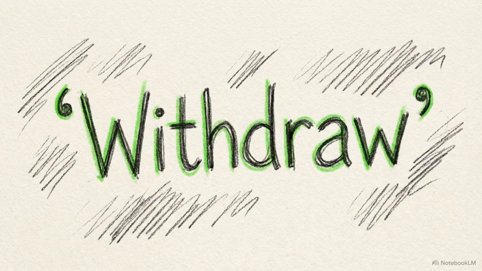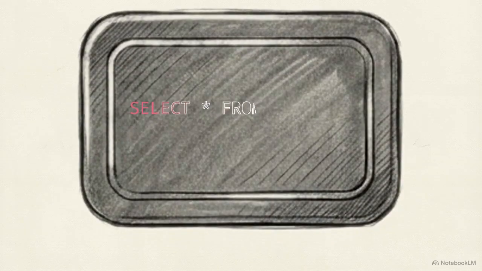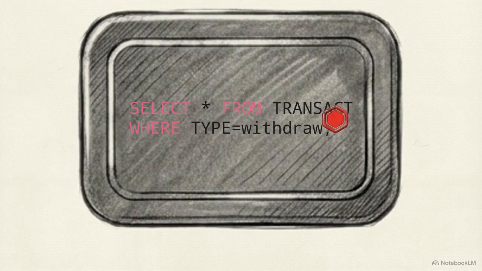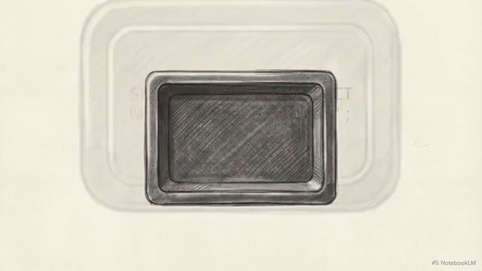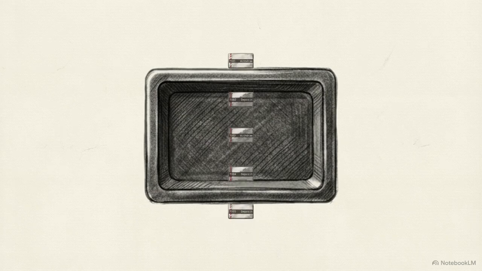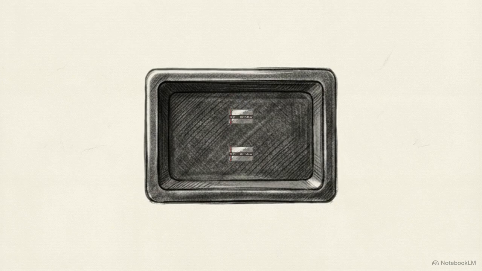Notice the single quotes around the word withdraw. In SQL, text strings must be enclosed in quotes. If you forget them, or if your database is case sensitive and you type a lowercase w, the query will fail. The result is a clean output showing only 2 records, T001 and T003. We've removed the deposits entirely.